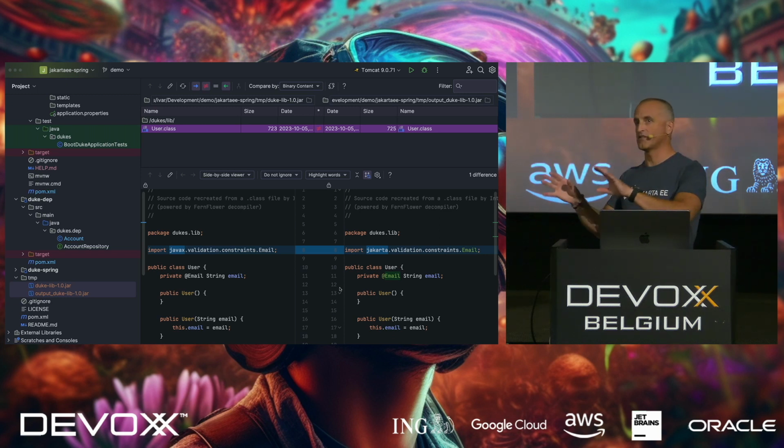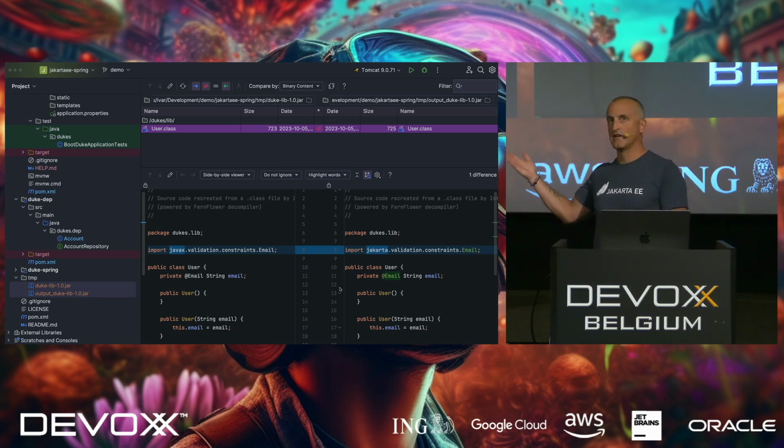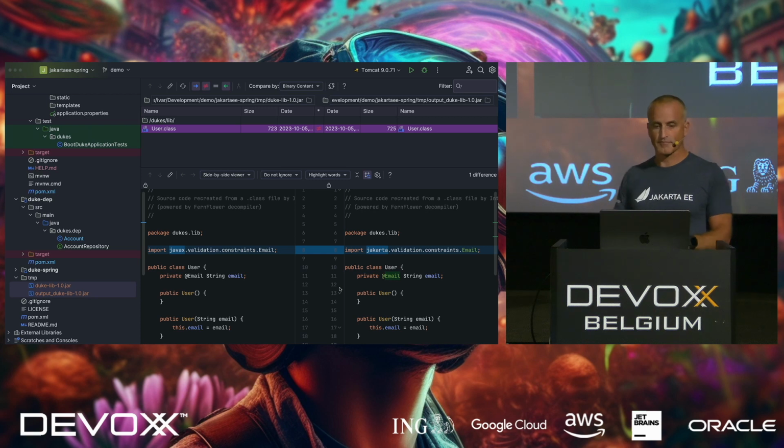There are lots of parameters, so we can configure this to get it transformed in the way that fits your particular case, if you have some more internal stuff or anything. But the default will take javax to Jakarta. You can do any package renaming. But this will take the bytecode and just do it for you.